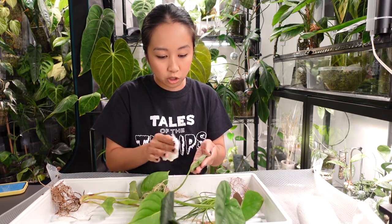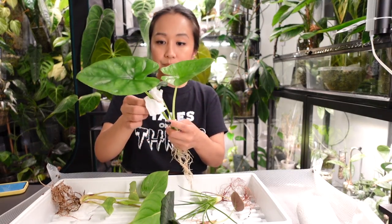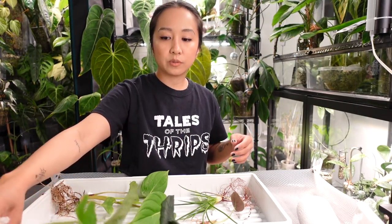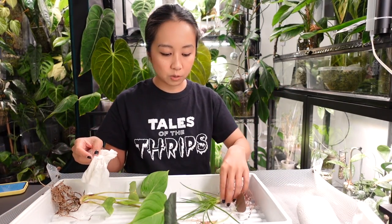They don't use it in conjunction with anything. They've been using it for years and they love it. And hey, if that works for you, that works for you. But I didn't really notice any wow difference when I used Super Thrive.